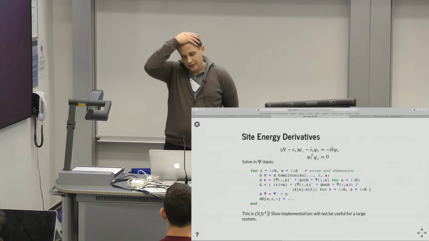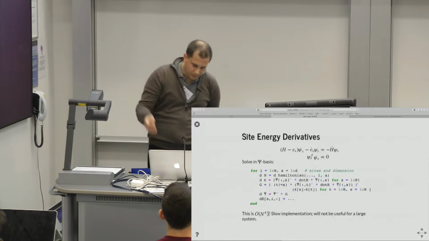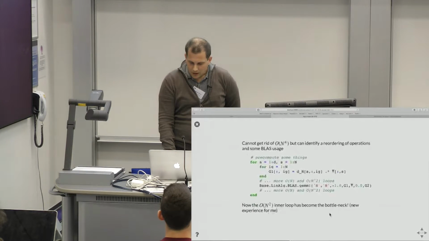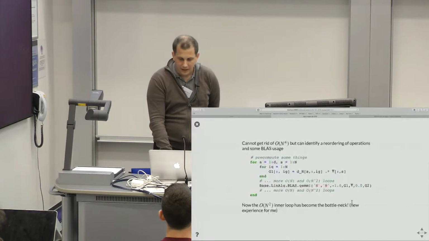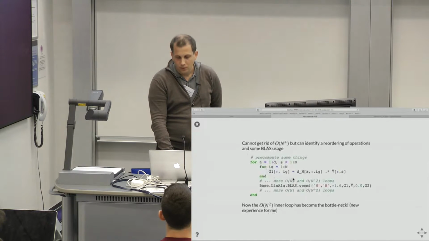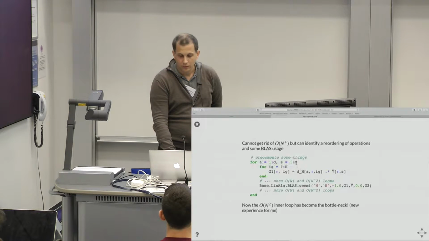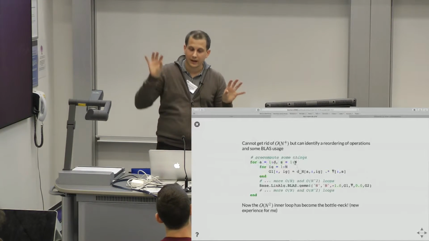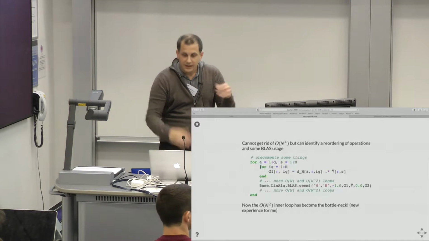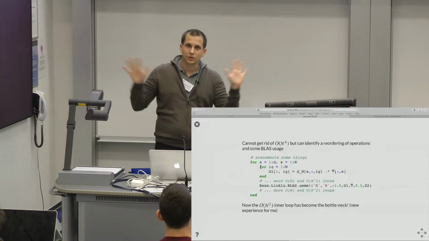So you sit down, look at the algorithm, you reorder loops, and so on and so forth, and you come up with the following idea in the end. It doesn't matter so much where it comes from: you can write everything in terms of a few order n squared loops. So it's a sum over n. You have a for loop over n, the atoms on which you want to compute the forces. You have n atoms, and inside of that you have order n cubed, and you cannot change that.